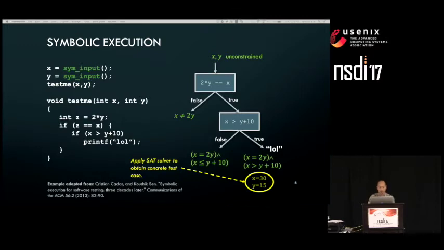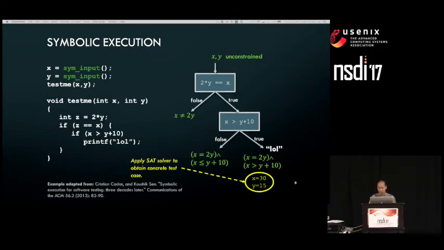So normally the inputs to test_me over here, x and y, those are actual numbers which we call concrete values. Instead, the interpreter runs the function but leaves x and y not as numbers but as symbols. And as the program executes, x and y are kind of carried through and combined as formulas. So take the example here. When CLE executes test_me, z doesn't get an actual number. It gets the formula 2y. And then as it hits branch statements, CLE may split off into and explore both branches.